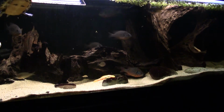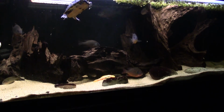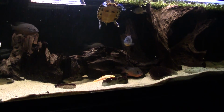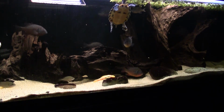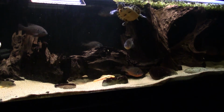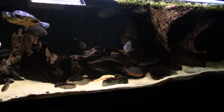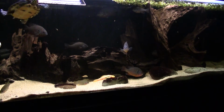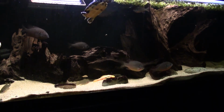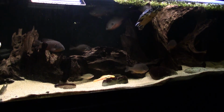I'm going to change the basking area around. I don't like the box on the back. It's really loud when she climbs into it. It makes a lot of noise and it scares her. So I'm going to try and do what I did at home and make the basking area over the center of the tank. That way, if she does get spooked at all, she is right there at the water. She can dive back into the water from multiple different angles. I've already kind of priced in material for it and stuff like that. So hopefully by the end of this year, I'll have something like that built for her. And I'll probably redo the lights and stuff in this tank to match what I've got at home.